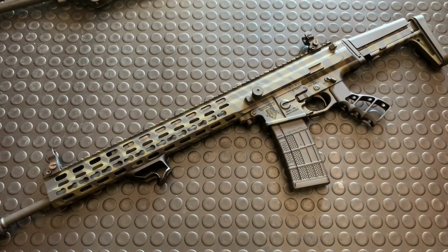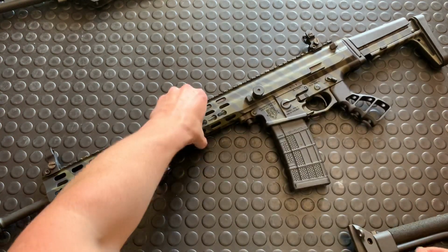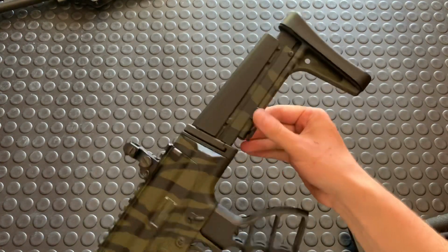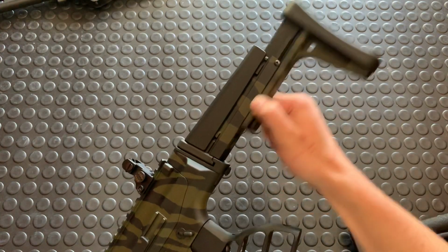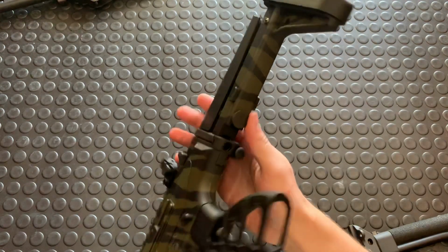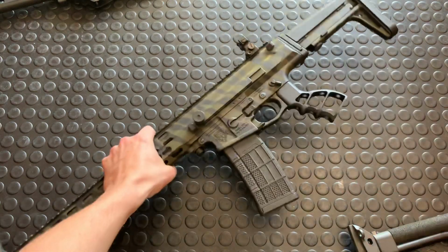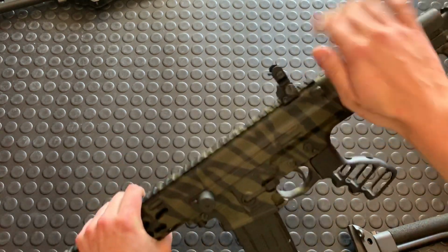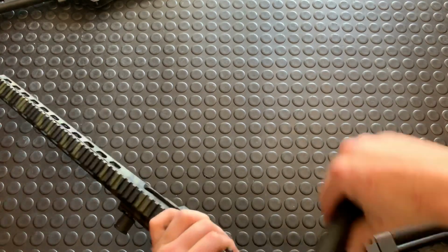And the one other thing I did forget to mention is stocks. So this thing has the new Fast 3 stock, which is definitely superior to the original stocks. It's got a much easier length of pull adjustment. You just pinch these two tabs and then that locks it in. And then you've got a little dial here that you can snug up so that way you take all the play out of it, so it's nice and rigid. It's also got your cheek adjustable piece, and it's foldable as well.